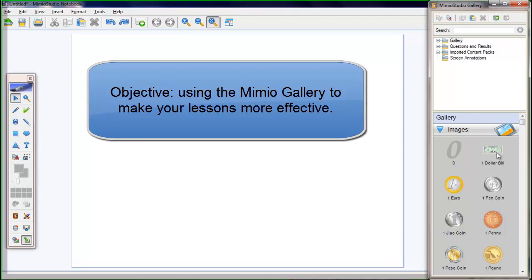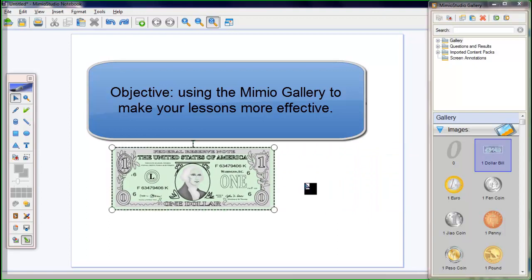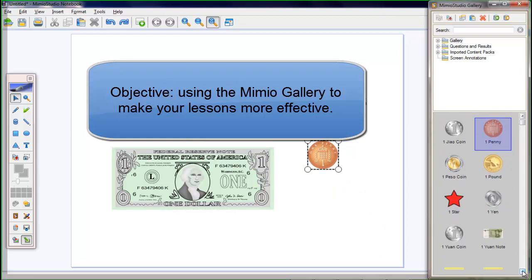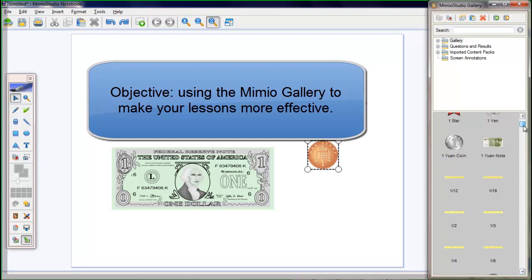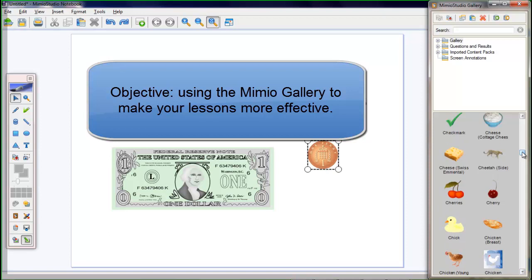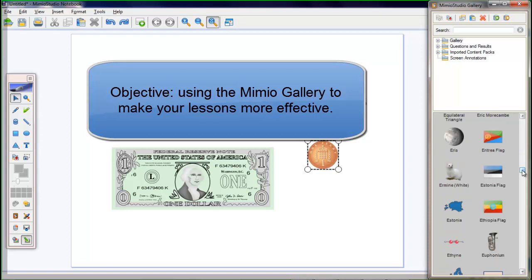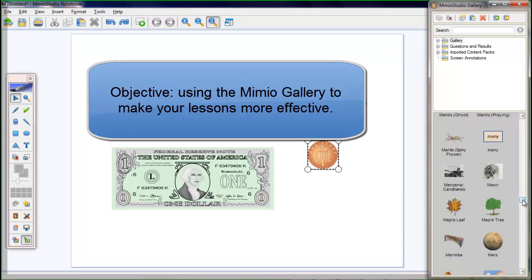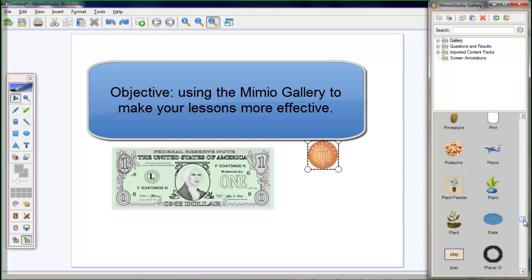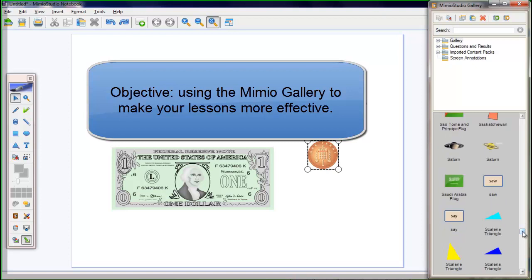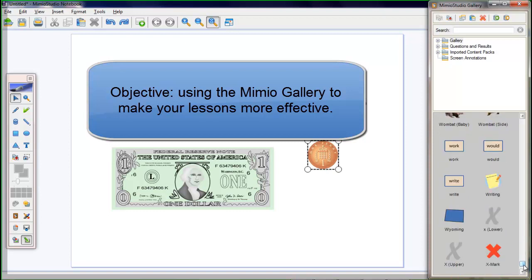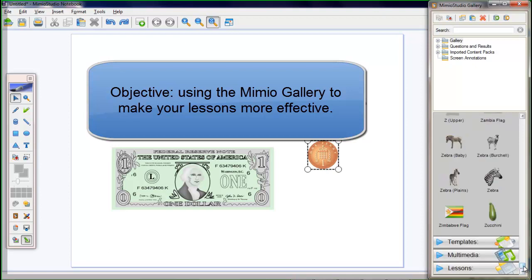So if I wanted to do something with coins, I can find the dollar bill. It pulls the dollar bill right out there. I could pull out, making change, the pennies. There's so many different things that you can do. You get into the pictures of animals, cheese, great word blends and stuff like that, where you can match up blends to different pictures. But there's just so many different things in here. I just prefer to never really go through that. I like something that's a little bit more alphabetical order, and that's how I search for my stuff. Again, no right or wrong way, just the way that I prefer to do it.